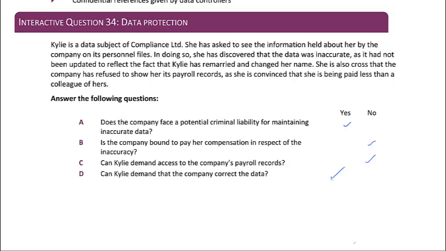Okay, so that is it for Chapter 11, and that brings us to the end of our lectures. Now, what you need to do next is to practice as many questions as you can. You have a lot of questions. You have the questions in the study manual and also some of the online questions. Once you're confident with all those, contact your lecturer, your local provider, and ask them if you can have a copy of the mock exam and have a go at that as well. Once you've done all that, you should be ready to take the real exam. As soon as you're ready to take the real exam, contact your local college and ask them to book you in.